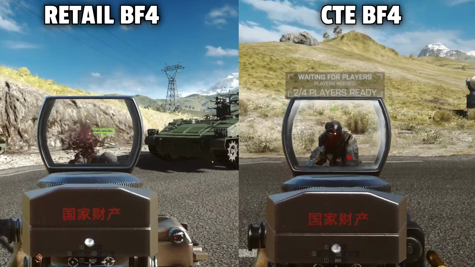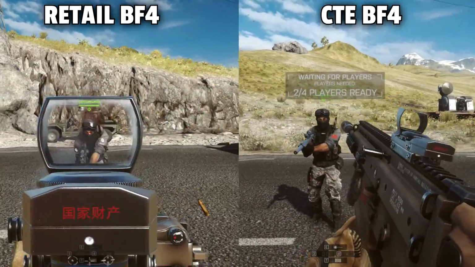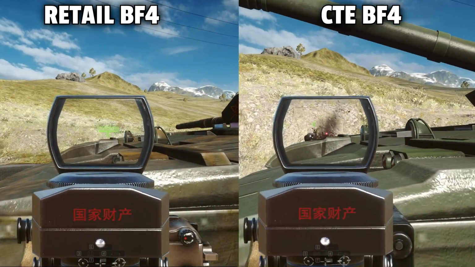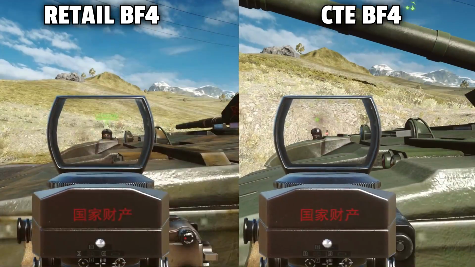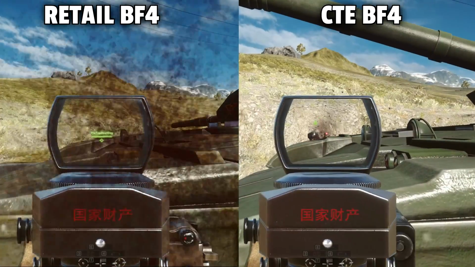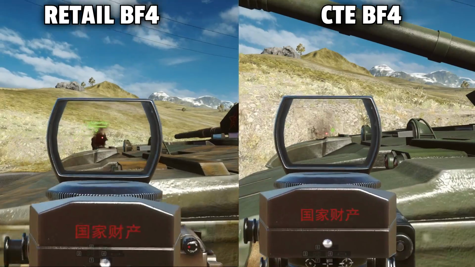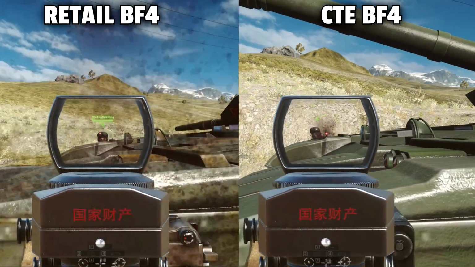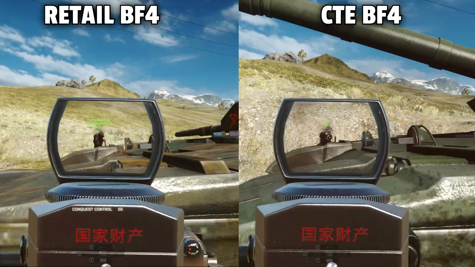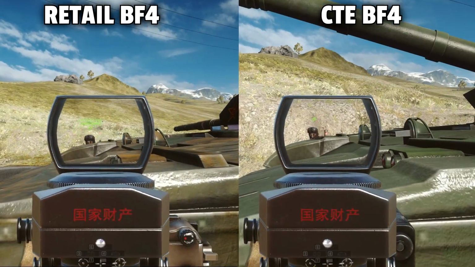As you can see here, CTE is on the right and Retail BF4 is on the left, and the difference is really obvious and a huge improvement. Now this is a demonstration of the head flinching animation when your enemy is behind an object. Once again, on the left is Retail BF4 and on the right is CTE. You can clearly see in the Retail version his head is always ducking behind cover while he's still able to shoot me. Now in CTE, the ducking down animation only happens every so often, and most of the time your enemy's head just kind of slightly bounces from left to right.